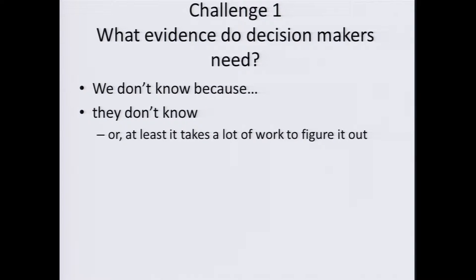I want to talk about a few of the challenges and then the opportunities I see for CSER II. The first, and really a tough one, is: what evidence do decision makers need? Payers will say they like randomized control trials, and then everyone assumes that's all they want. But none of that is entirely true — it's a very hard question. It's very difficult to bring someone in and ask what evidence we need for whole exome sequencing or whole genome sequencing. That's a very broad question.